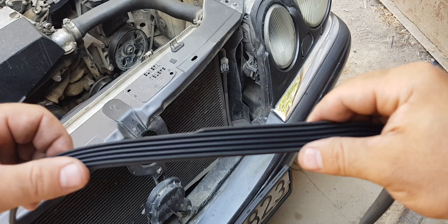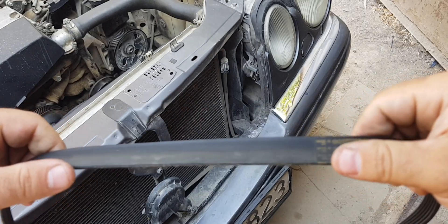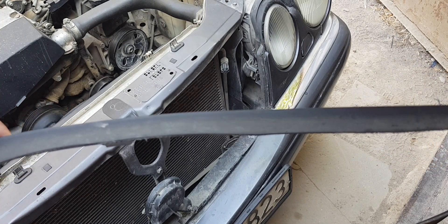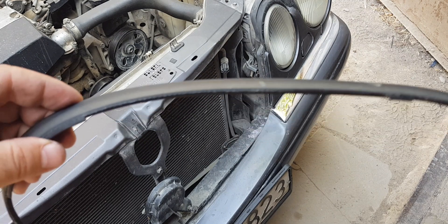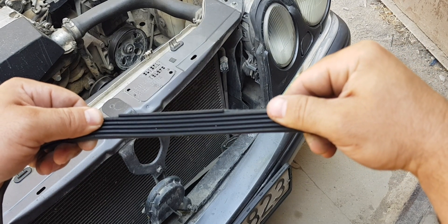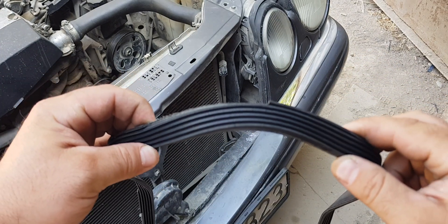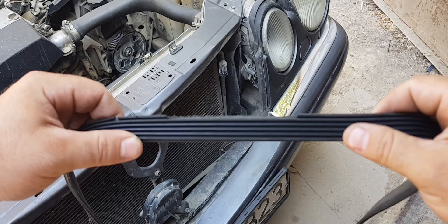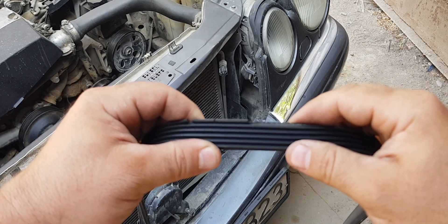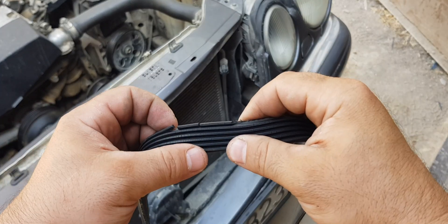Violation of parallelism of the axes of the crankshaft, generator, or other devices driven by this belt, as well as damage to these pulleys, also shortens belt life. A typical sign of a stretched belt is a whistle that occurs when the engine is started or often when pressing the throttle pedal. In this case, the owner needs to check the belt tension and try to bring it to standard.